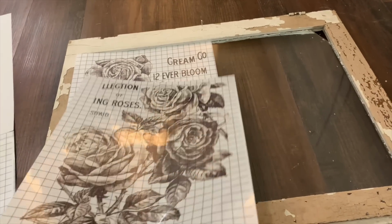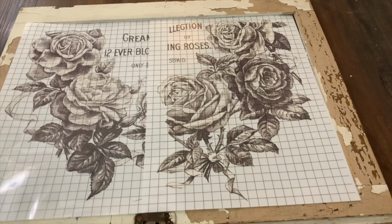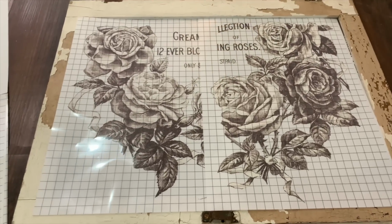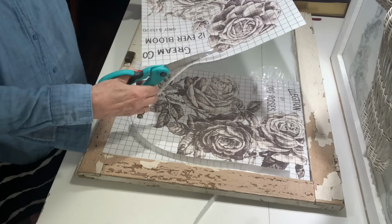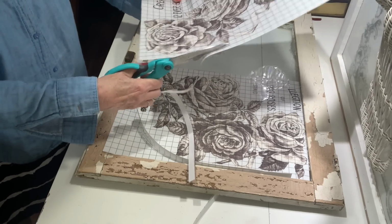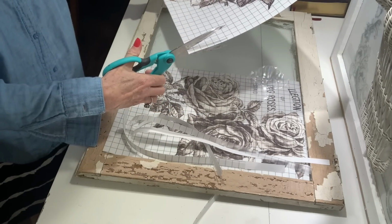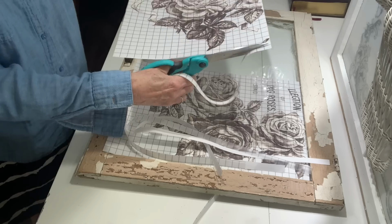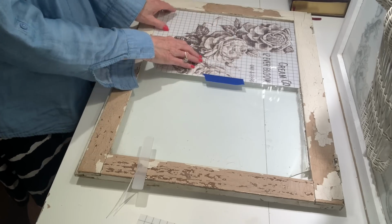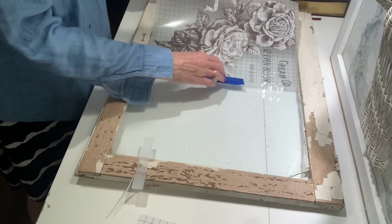Once I got my glass cleaned, now I just want to go in and arrange the design of the transfer I'm going to use. I'll leave the name to the transfer books that I'm using in today's video down below in my description box. This one right here, I think will fit perfect on this size window, so I'm going to just cut off as much of the excess paper as I can. These transfers right here have grid lines, so it makes it really easy to cut straight lines and also line them up so you'll get your design placed down in the perfect position.